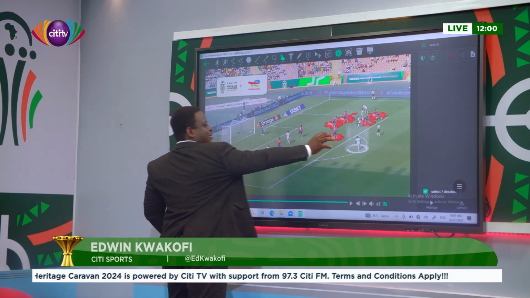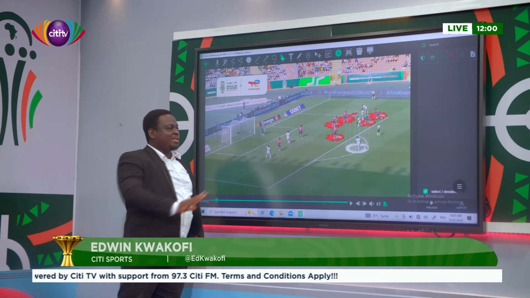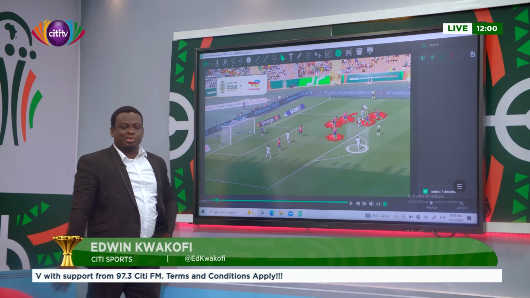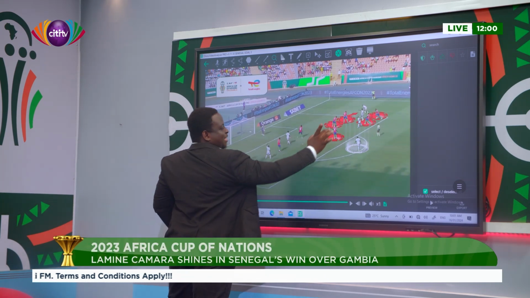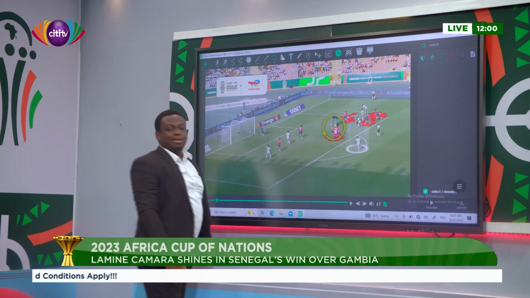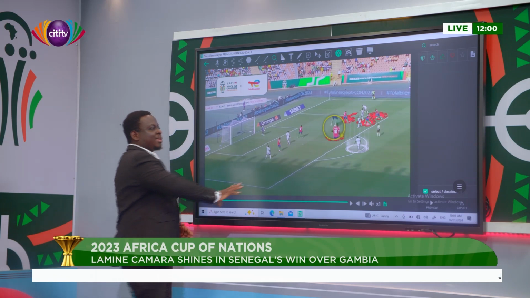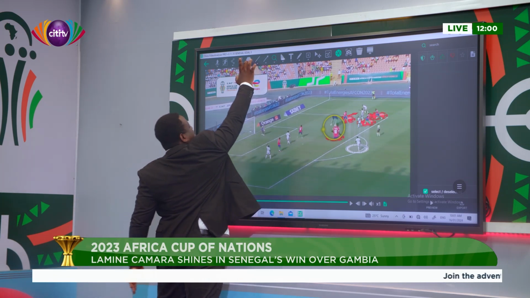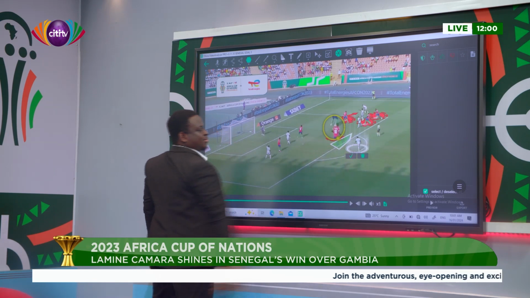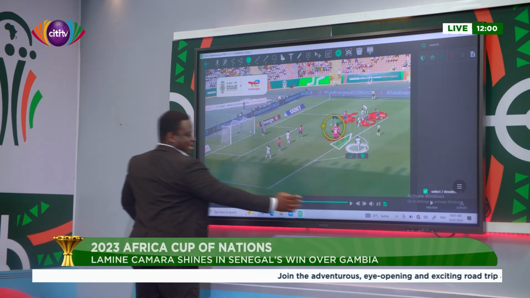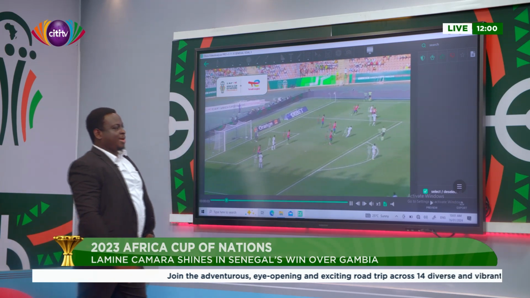Wow. And this is Barrow, who is supposed to be the defensive midfielder, the holding midfielder, the one keeping an eye on his opponent. And look at where his eyes are facing. At no point does he look at Camara, even though he's supposed to be marking this area. So that leaves Camara with so much space to operate from. And guess where, after a lovely piece of skill, by the way, guess where the ball ends up?